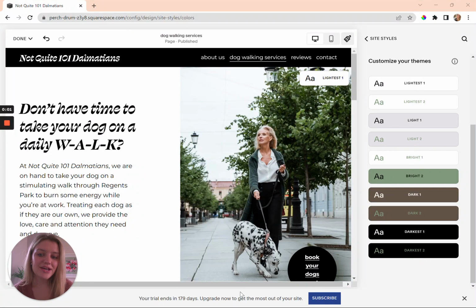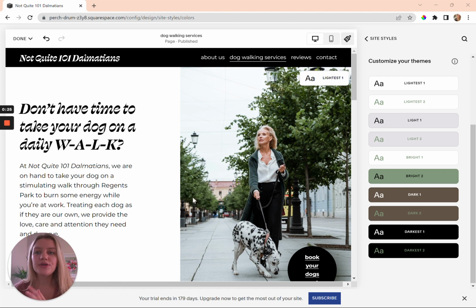Okay, so next up on our tutorials is how do we change the colors on this template, on all of my templates? Doesn't matter which one you've purchased, it's the same process. So I'm not going to be talking about all of the text colors, mainly things like background colors and just the color scheme in general.